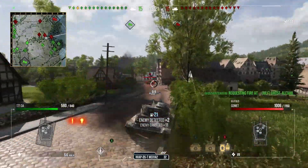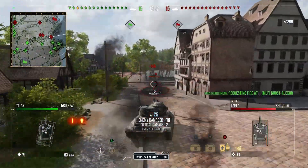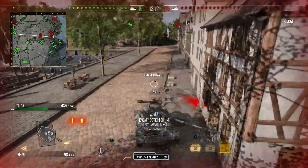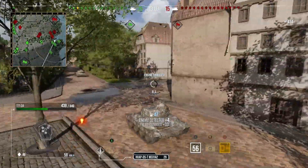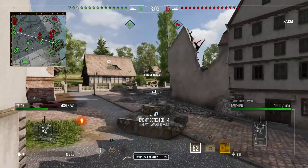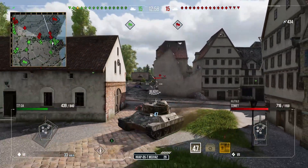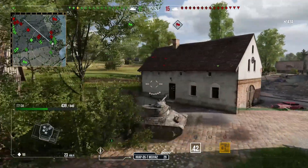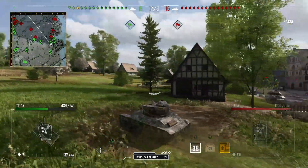I decided to just go in and help my guys out, try and clear the way. So we went in on this Comet, took a hit, dealt a couple of shots of damage to him, but lost quite a lot of health. That push wasn't the best — not really advisable. We did get lucky in that when we rushed the Comet we didn't get crushed by lots of other unspotted tanks. But we came through the town with half health, giving a bit more confidence to our team to push through rather than just sit.